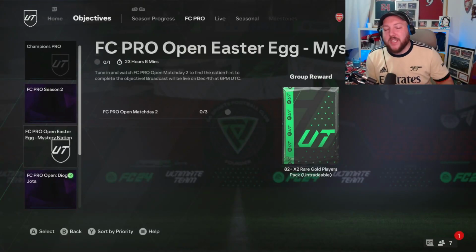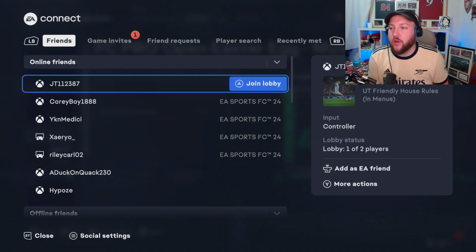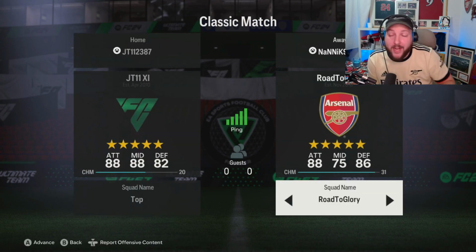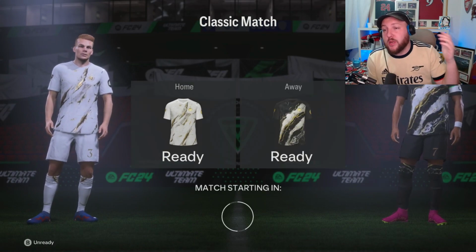So the Easter egg mystery nation: you have to finesse three goals, which is RB or R1 on your controller. You can do this in friendlies, squad battles, rivals, etc. You just need to do it with an Australian player, just to double check, an Australian player. It can be a loan, it can be a bronze, silver, gold hero. We're going to be doing it with Tim Cahill.